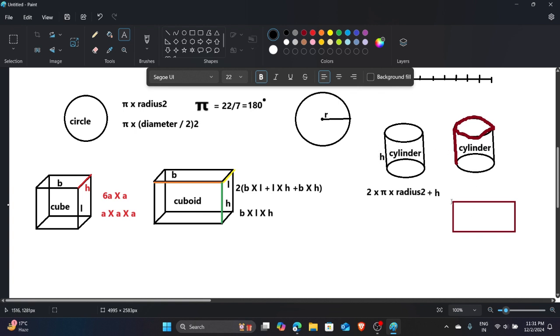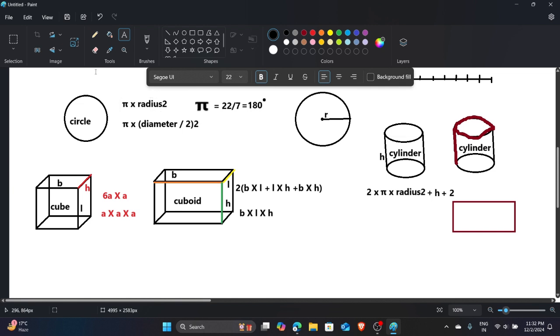Now this, how do we calculate this? You can imagine this is nothing but the circumference of the circle. So the length of this portion is nothing but the circumference of the circle. Here I forgot to say about the circumference of a circle, or you can say the perimeter of the circle. The formula of the perimeter of a circle is 2 pi r. So I just copy this portion.